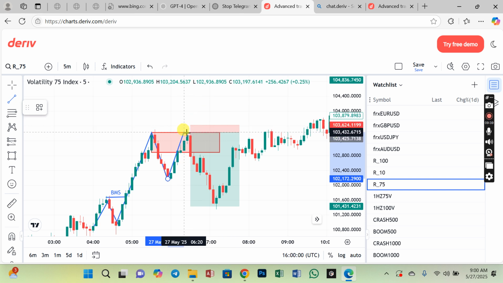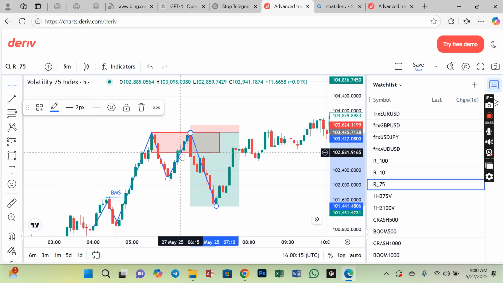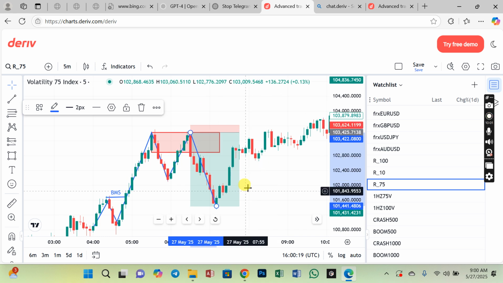So many people place their stop loss at this place here. The market would have taken them out before coming down. So the market came down, he went here, and then he went all the way into our take profit and then we closed. I see what the market did. So this is just the sell order block.